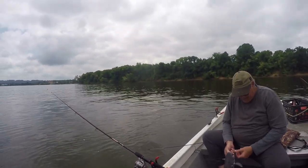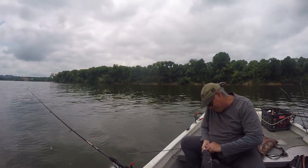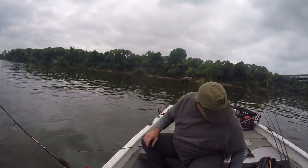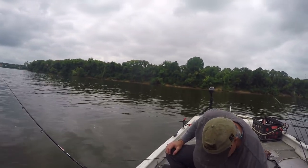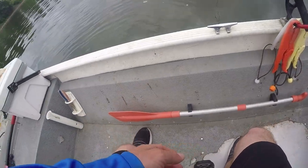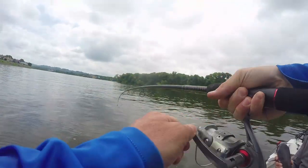Yep, it's a fish. No, that's an eater. This is the time of the year where you get the eaters. Ow. Okay, he's a jab. Come here. Got it. Now I got him like a baby. What's that? Oh, no. Fish. Oh, get him. Oh, that's a little bigger. There we are. This guy's fun.